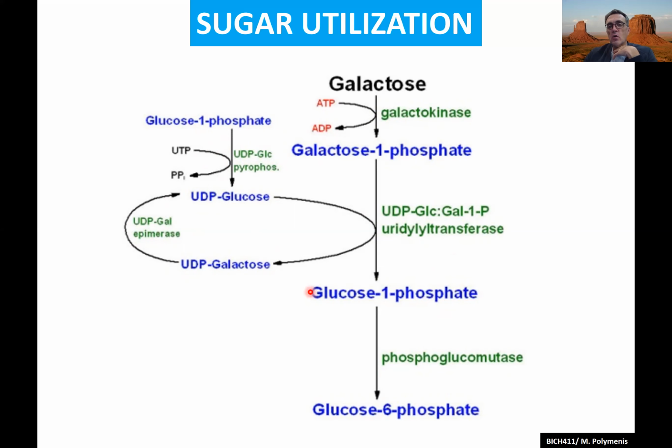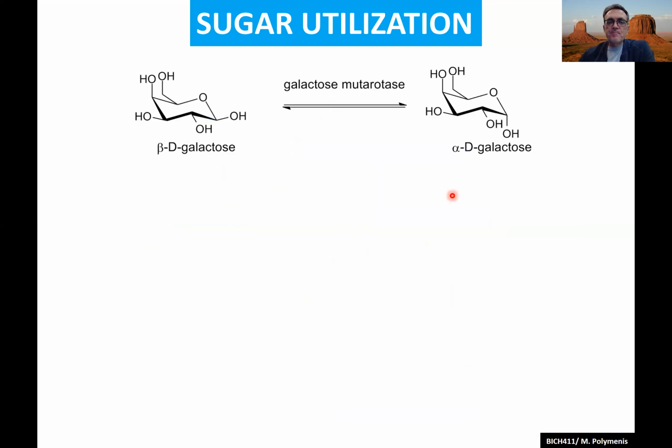Then once you get glucose 1-phosphate, what you have to do is convert it to glucose 6-phosphate. I mean, glucose 1-phosphate is not a glycolytic intermediate. So you swap the phosphate from the 1 position to the 6th position. Then now you've got the glycolytic intermediate and you're ready to go. So it's quite a few steps, actually, more than you see here, and let's look at them in detail.